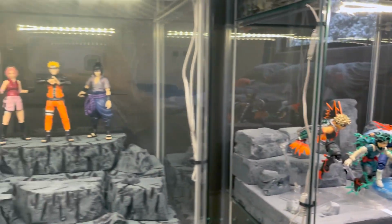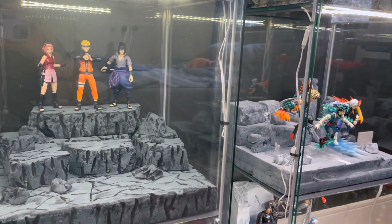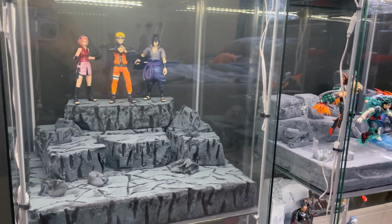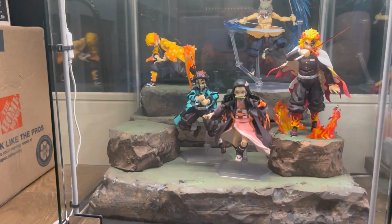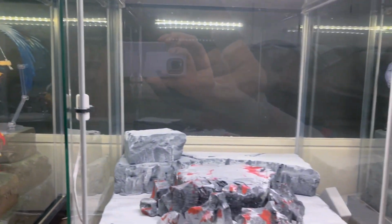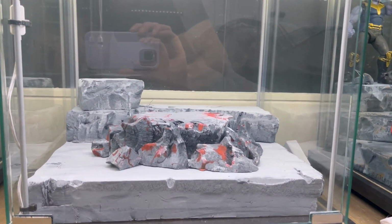Let me know in the future, for the Dragon Ball updates, if you guys want me to include these ones as well, or if they should be a separate video, or if you just don't want to see them at all. And then down here we've got the Demon Slayer display, very similar to before, but of course we added Kyojuro. My Chainsaw Man display, not much to see there yet.